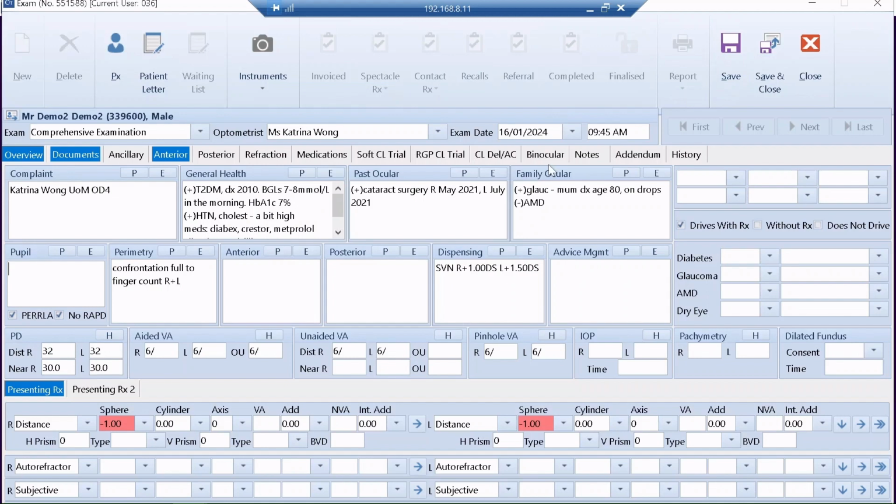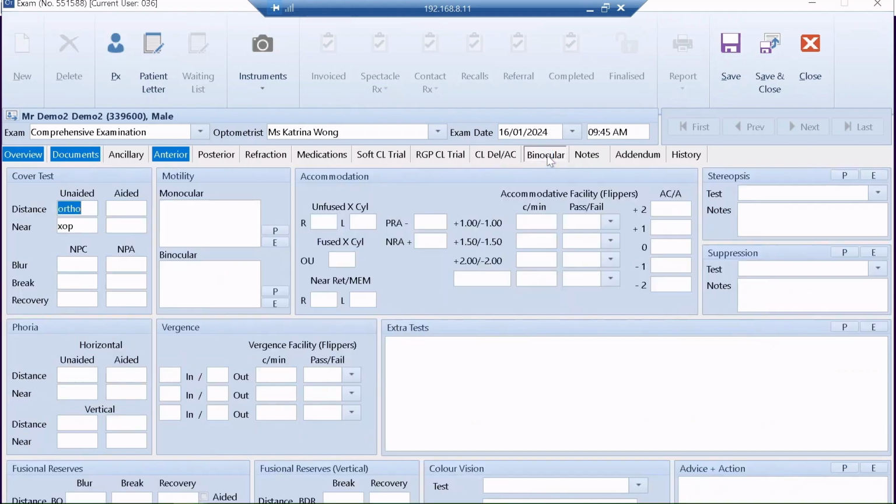For the other screening tests, you'll need to click on the binocular tab to type in your cover test, either unaided or aided. The MPC, you can write in this box here, and then you'll have the binocular ocular motilities, or if you need to do monocular ocular motilities, you've got that box there as well.